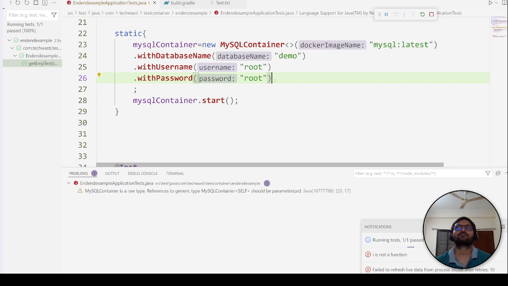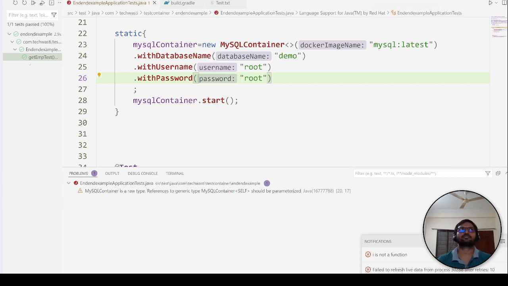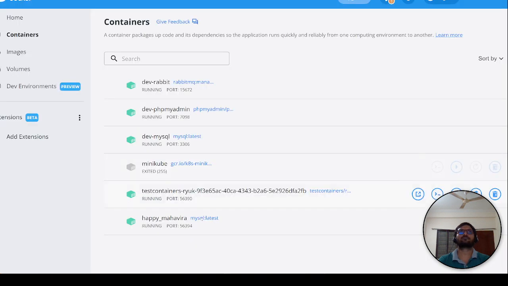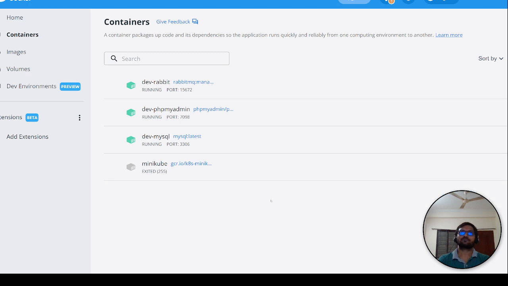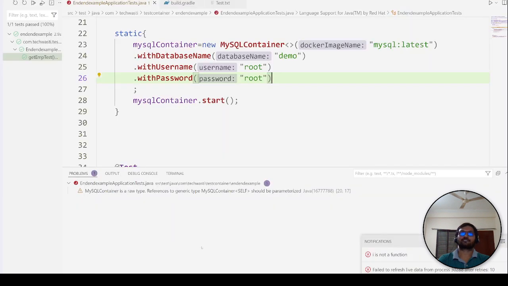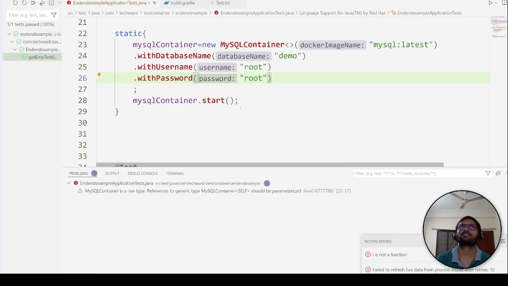If you look, our test cases are executed within the time, and both containers are running. As I mentioned, Testcontainers Ryuk is used to close or stop all the containers created by Testcontainers, and the one below is created by Testcontainers, the MySQL unit test one. So our test case is executed properly. Now the test container is created as well.